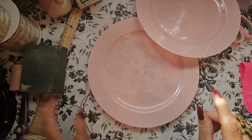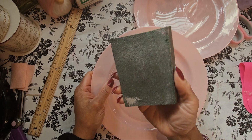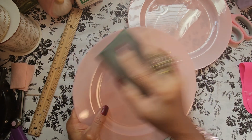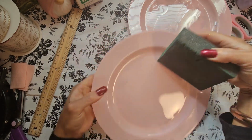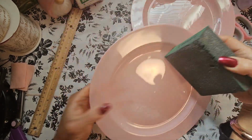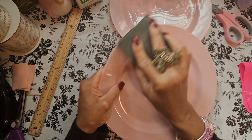Okay, I like to do this just for more security of the glue, whether it's this hot glue or the E6000. I take a little sand block, get the sand block from the hardware section at Dollar Tree, and just sand this to make it more grippy. So it's scuffed up. When things are scuffed up, they glue better, they grip better. And if there's any oils or anything on there, you could also hit this with some alcohol before you start too. I didn't do that.